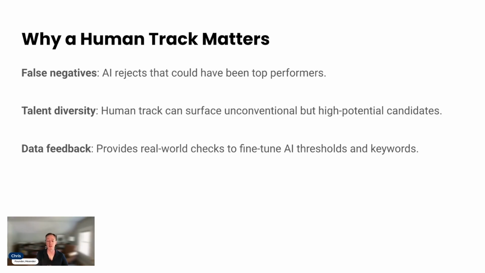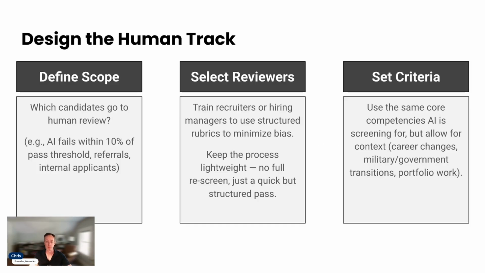And finally, data feedback. As we're implementing different AI tools, many of them will actually want some kind of feedback to understand how effective they are at reviewing. If you rely solely on the output of the AI tool, then you're never actually going to know if it's working. And over time, you can get something called drift, where your AI tool gets worse and worse at reviewing candidates over time. And you won't notice that because you haven't added in this human track to really manage the performance. So how do we think about designing the human track?